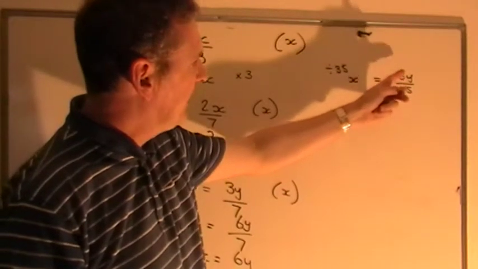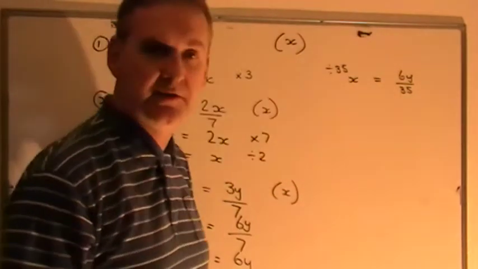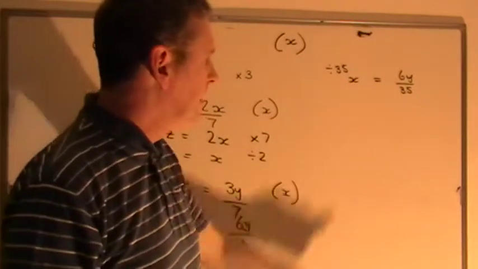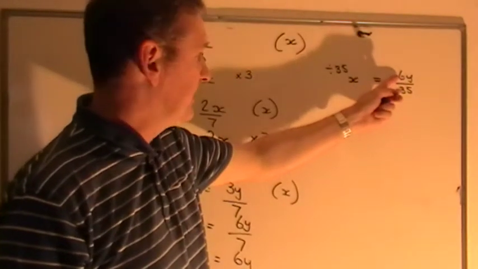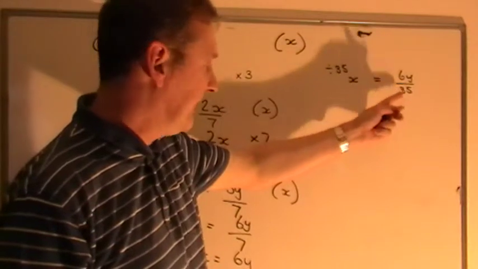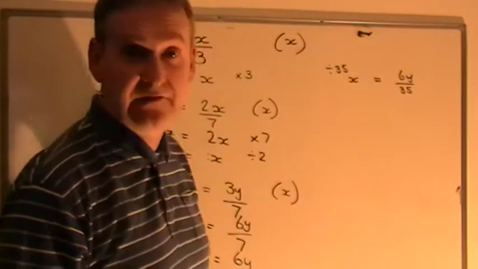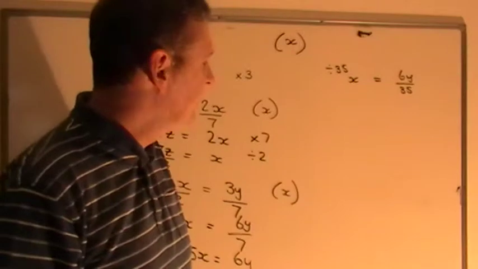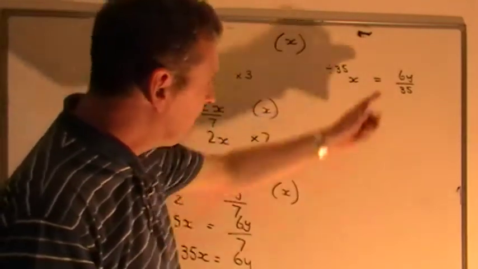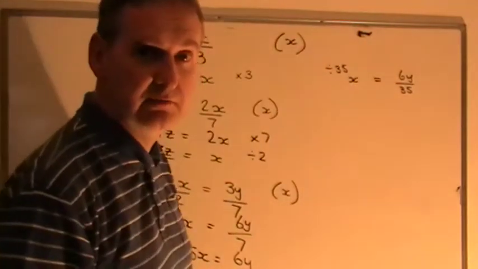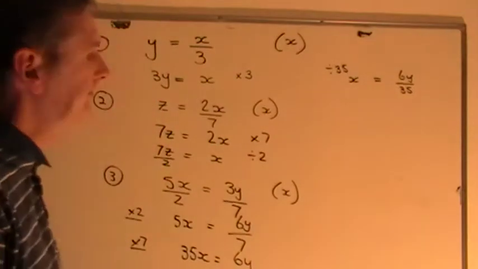Yes, if you wanted to, you could cancel that, because you might try and find a number that goes into 6 and a number that goes into 35. Well, if you think about it, 2 doesn't go into that, and 2 doesn't go into that, and 5 doesn't go into either of them. In fact, I don't think it will cancel, so there's no point going any further. But if it would cancel, that's what you should do. You should cancel 2s or 3s or whatever.